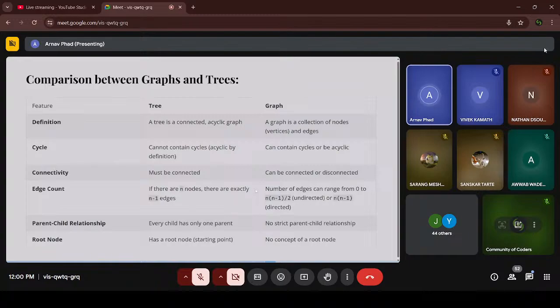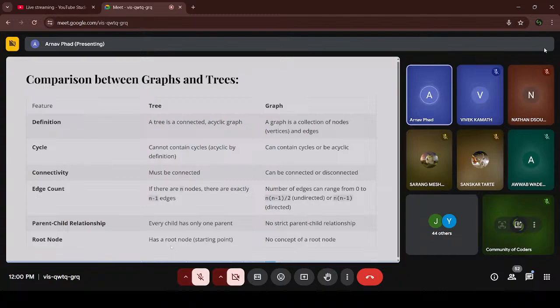Now for a graph, it can range from 0 to n into n minus 1 by 2 for undirected, because the number of edges is cut in half, while in directed, both outgoing and incoming edges can be considered different. So that's why we have n into n minus 1 edges in a directed graph.